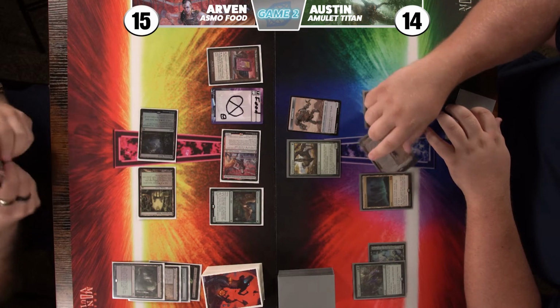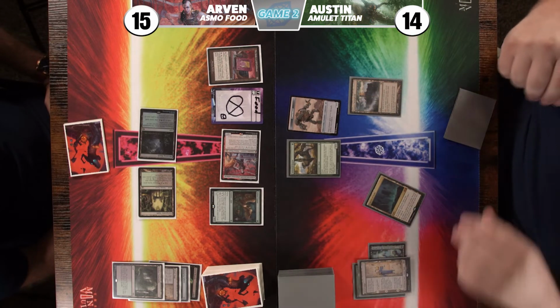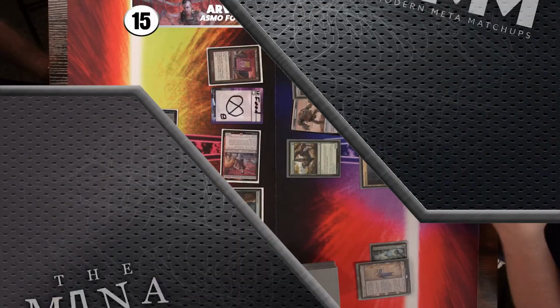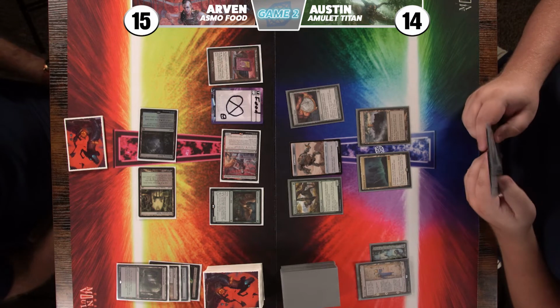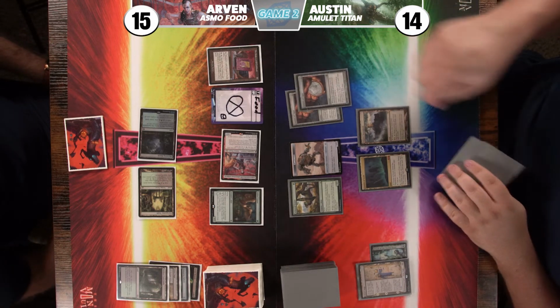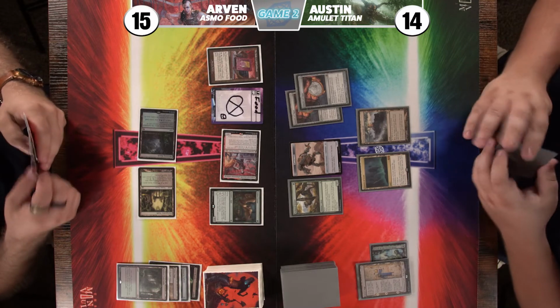I'll just float 1 mana and grab an Amulet of Vigor. It is a 2/2. It's about to be even bigger because I have 1 mana floating. I'm gonna play another Amulet of Vigor. That's pretty good. It's a 3/3 now.